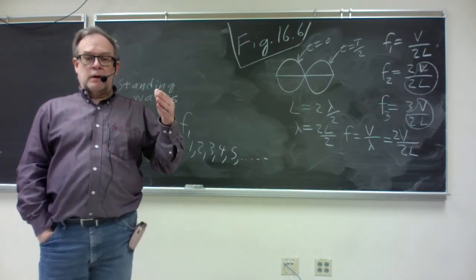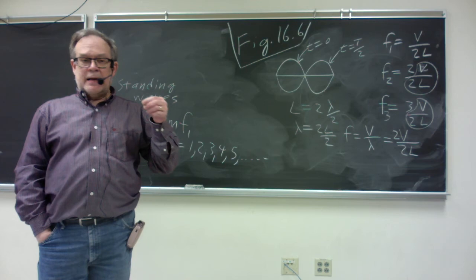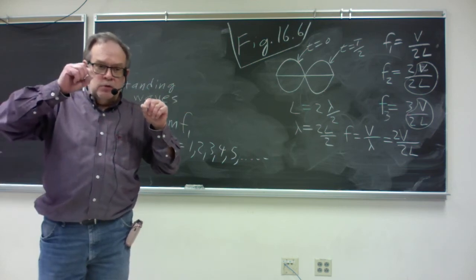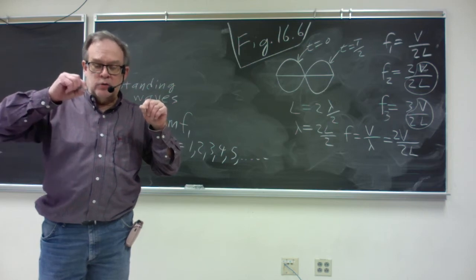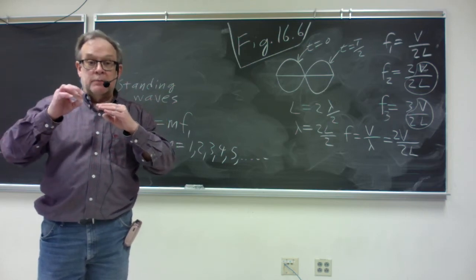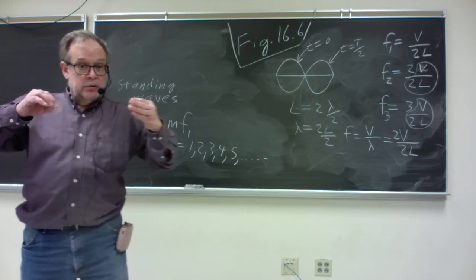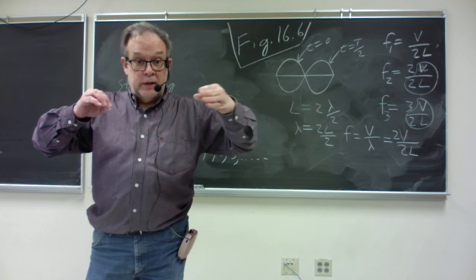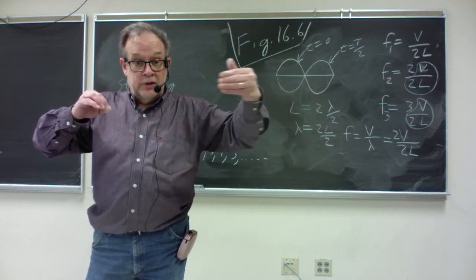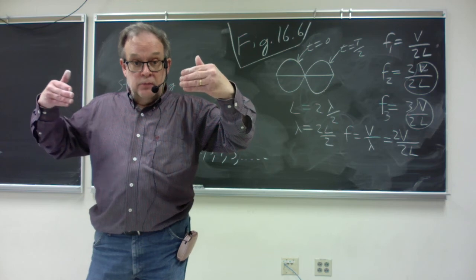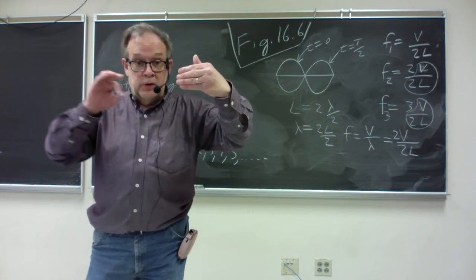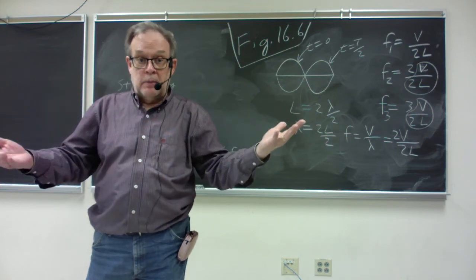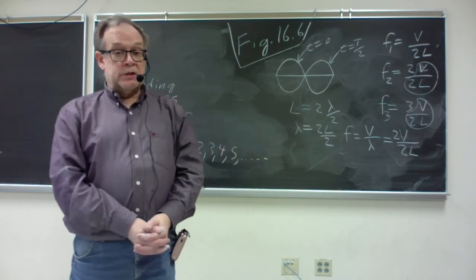In other words, you can vibrate a string at any frequency you like. Just grab some piece of the string and shake it at any frequency. That will then become the source of a traveling wave. The traveling wave moves to the end of the string and gets reflected. So now you've got that reflected wave, and you still have the original wave moving away from the source. Now you've got the two waves, and they combine according to the principle of superposition.